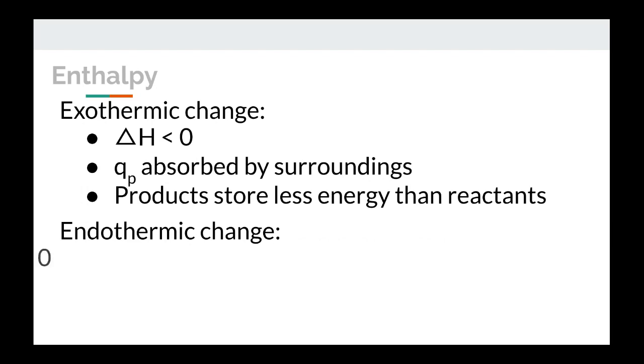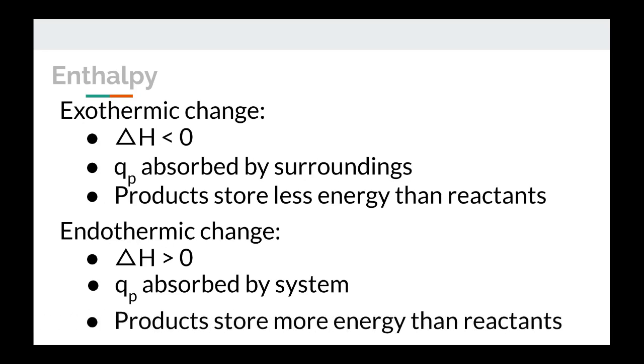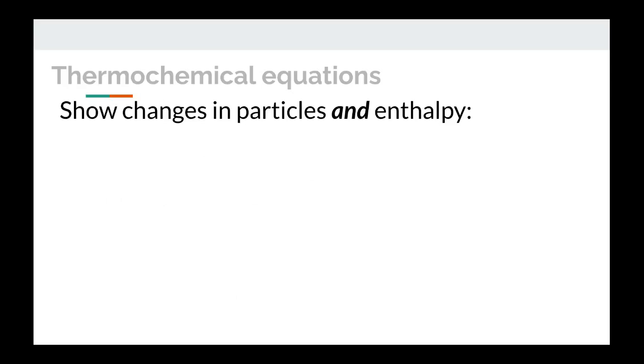In an endothermic change, just the opposite is true for all of these factors. The enthalpy change is a positive number. That means the system is absorbing the energy. So if you could hold one of these reactions in your hand, it would feel cold because it's taking energy from the surroundings, which is you. And in this case, when the reaction is done, the products that are left store more energy than the reactants that you started with.